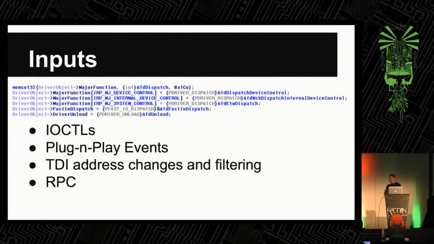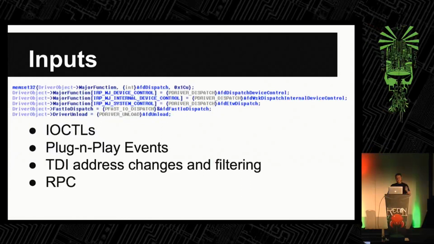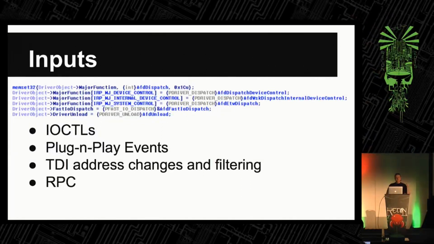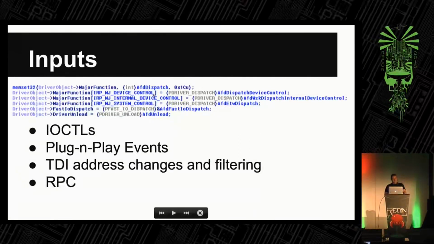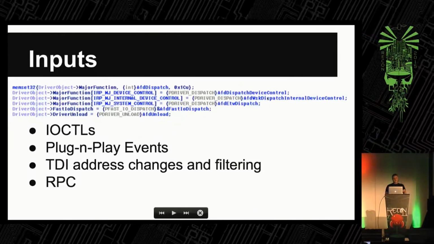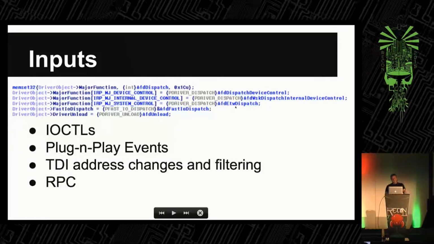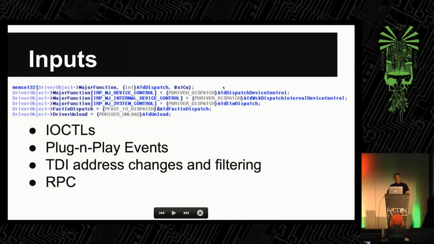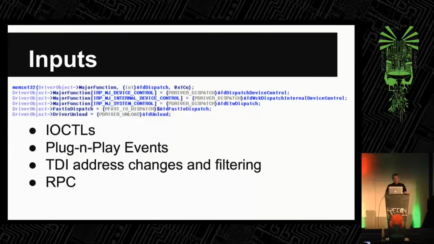So let's talk about inputs. This is really what matters when we're talking about what does it do with the data I want to give it. Drivers usually receive inputs off of ioctls, and this is indeed where the majority of the cases are here. You can see that everything is set to AFD dispatch. Then they have a few different dispatch controllers. So AFD dispatch device control is the one that I focused on. There's a WSK dispatch for internal only, event tracing dispatch, and then there's a fast IO path, which mostly maps back to other dispatch device controls. And of course, an unload, which is mandatory for drivers.